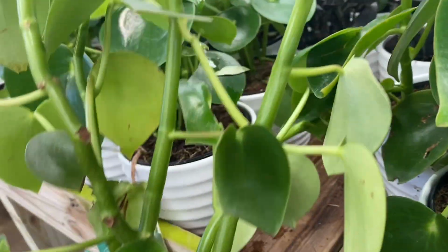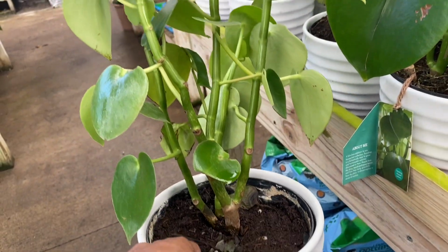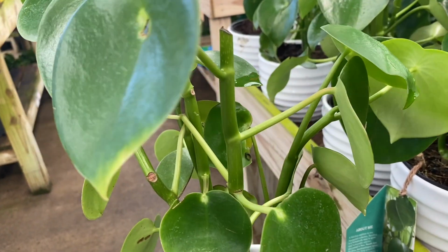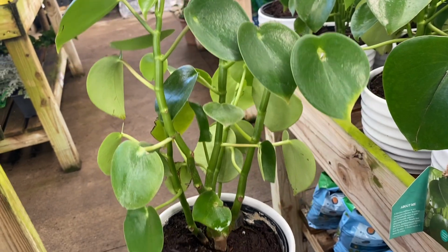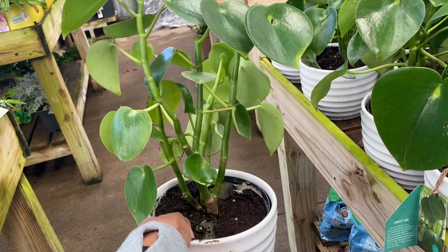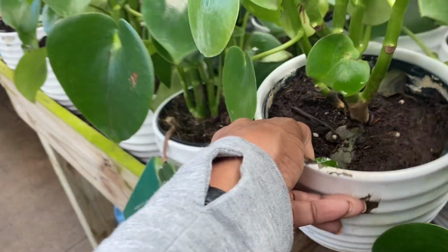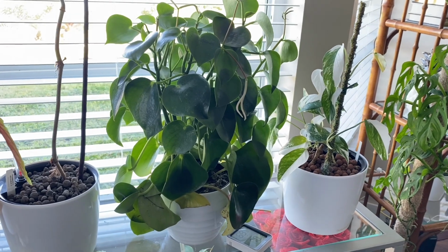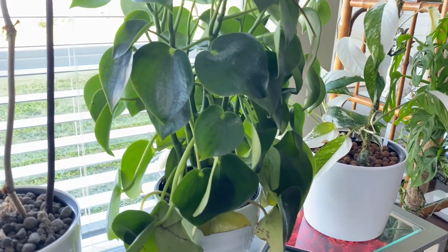It's not unusual even to see them being sold in the store looking a little sparse. As you can see here, this is one of several that I found in a big box store up for sale. And clearly, in my opinion, it is losing leaves because it's not getting enough light. So if you have a Polybotrya and it looks otherwise healthy, but it's losing leaves and it's stretching out, I would say put it somewhere where it's going to get more light.